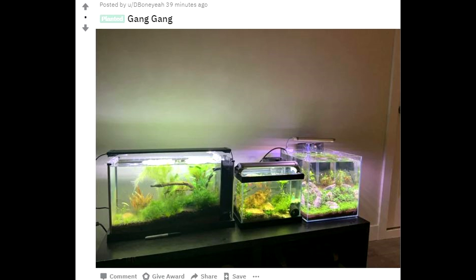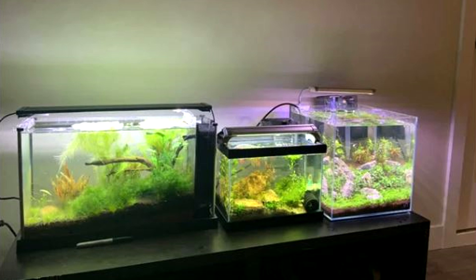Alright, this is very neat — the title is Gang Gang. This is definitely like a gang lineup of tanks. I'm not sure if all three are Fluval products or even if any of them are. I'm pretty sure the long one on the left is the Fluval Spec. The aquascapes are quite nice — my favorite is the one on the far right with the rocks, which looks like a lot of time went into it for a nano tank. I don't really see any fish at all, so on the far left I'd suggest a little school of galaxy rasboras, in the middle some sort of shrimp — I'm leaning towards a nano shrimp — and in the right tank I'd probably go with a small group of ember tetras.